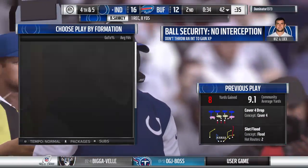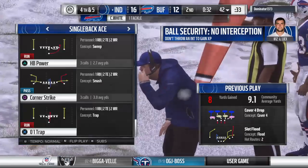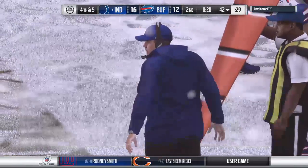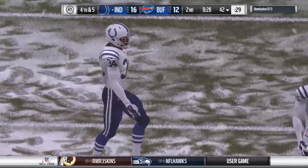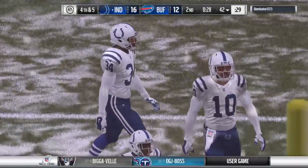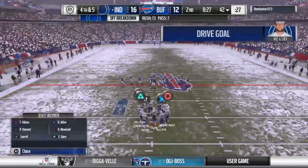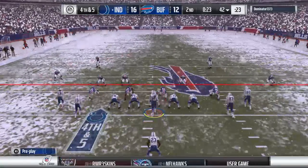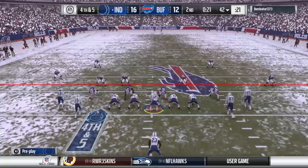One hallmark of good defenses is understanding the game, understanding positioning, and tackling immediately in the secondary after catches. I think we just saw that on display right there. Got to him before he ever had a chance to think about turning it upfield. And no move to get the offense off the field. They're going on 4th and 5.